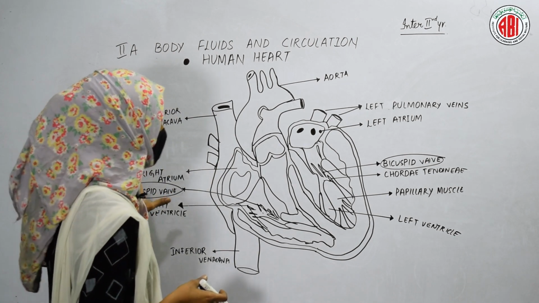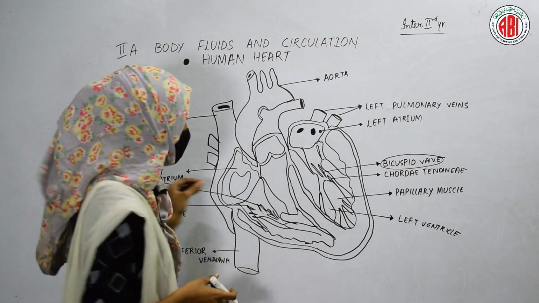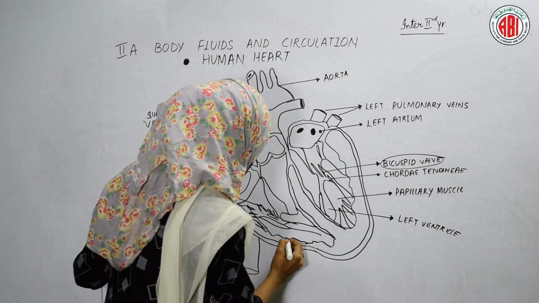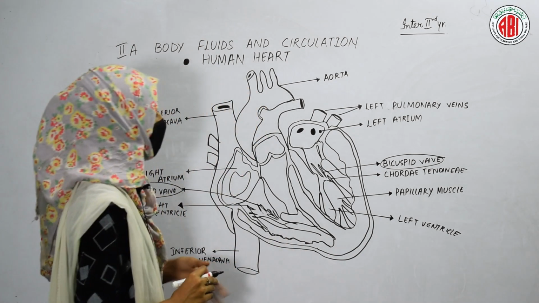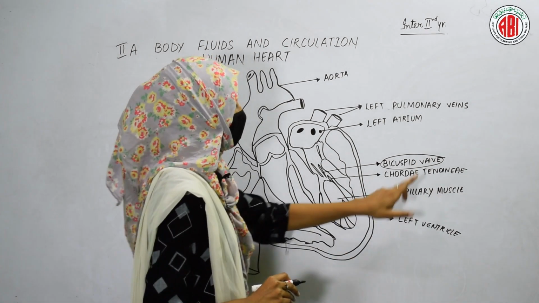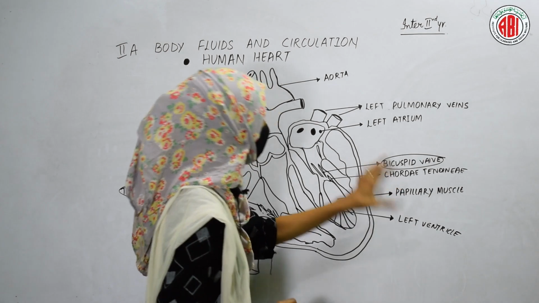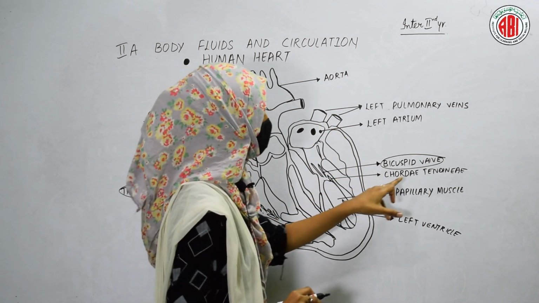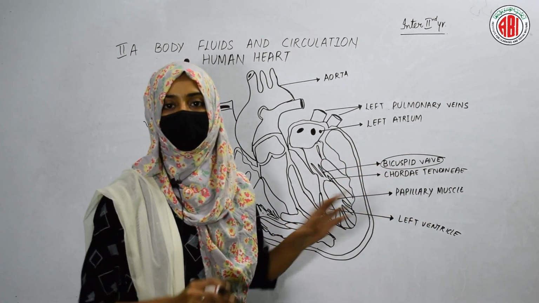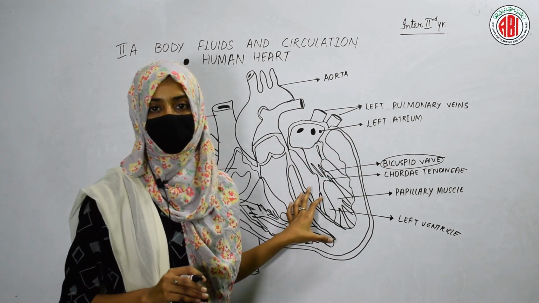Now, besides these, some muscles are present in the myocardium region, and these muscles are called trabeculae carneae. Here you can see these muscles, and over them some specialized muscles are present, which are called papillary muscles. These papillary muscles extend and show some rope-like fibrous structures, which are termed chordae tendineae, and the function of chordae tendineae is to regulate the closing of the bicuspid valve during the contraction of the ventricles.